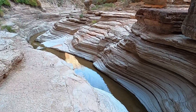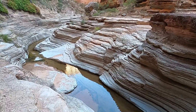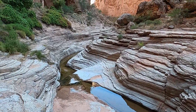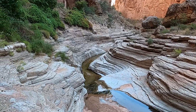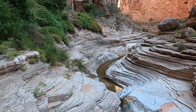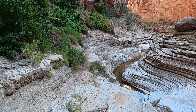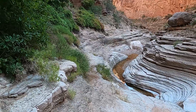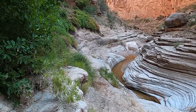Matkatamiba — a lot of folks who come down here just call it Matcat. And then down around the bend. I'll try to run one more section of video in a bit. Hopefully we can go down that way. There is an alternate route around the canyon, but we'll see if we can head back down through the canyon.